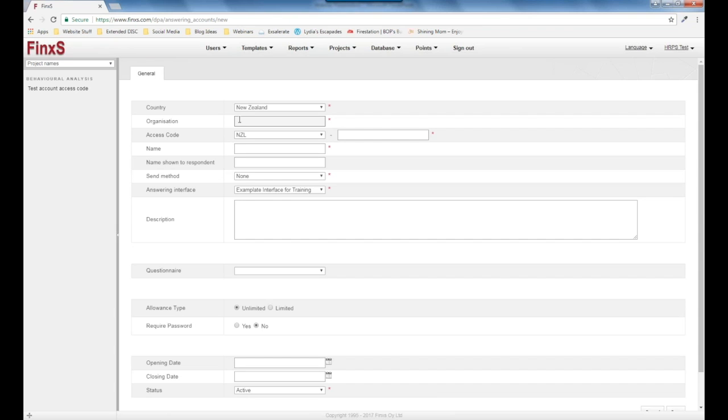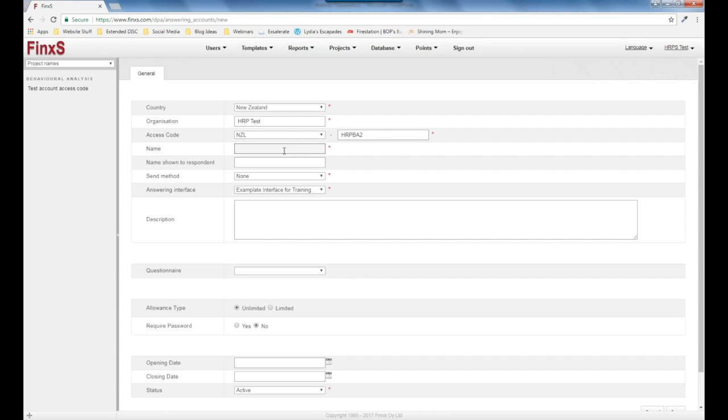Just a note, this cannot be edited once you've saved the access code, so you want to make sure that you get it right before you save it. So we'll just enter in here our organization name. Next, you'll need to fill in the access code using 12 characters or less. I like to do this by abbreviating the name of the organization and or the report type. So I will put in here HRP, short for HR profiling, and we'll put BA, short for behavioral analysis, and then we'll put 2, as it'll be our second access code in the account.